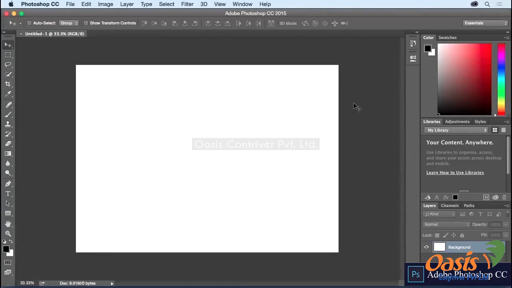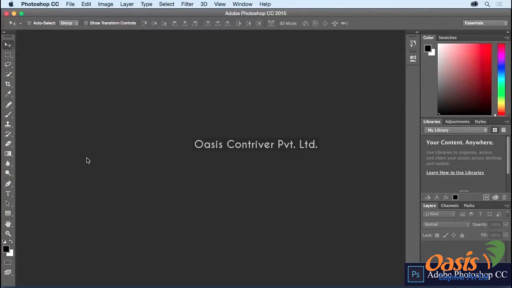Of course, you can choose whatever interface options you want, but I would really recommend the darker interface because it's easier on the eyes. If you're working long hours, you will definitely see the benefits. Because Photoshop is so many things to so many different customers, it has a tremendous number of options. When you're just starting out, this can seem overwhelming.